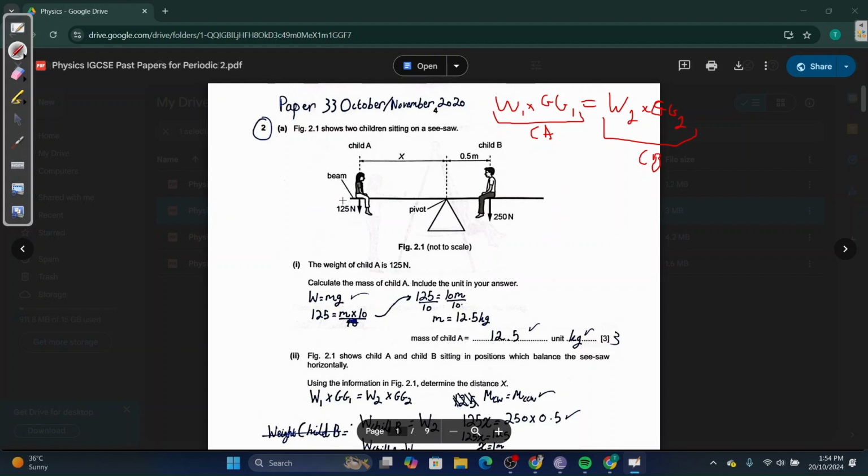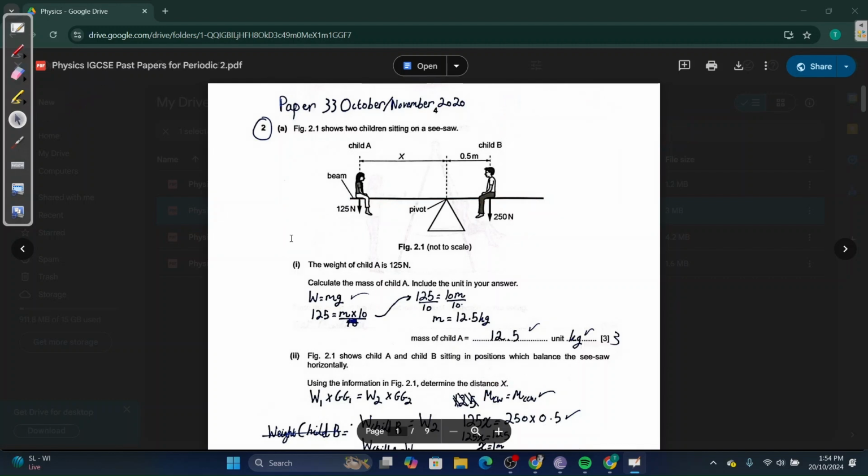Okay, so you want to write, since the system is horizontal, that means it's at equilibrium. At equilibrium, the moments cancel out, right? So you're gonna want to write clockwise moments equal to the anti-clockwise moments. Write that because they'll give you a point for it in the mark scheme. On the mark scheme, they need you to write moment clockwise equal to moment counterclockwise. I just wrote it like this, just to get rid of it, because I'm not actually doing the IG now. But don't write MCW equals MCCW. Write it as moment clockwise equals moment counterclockwise.